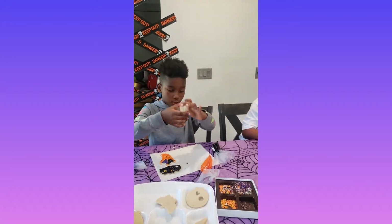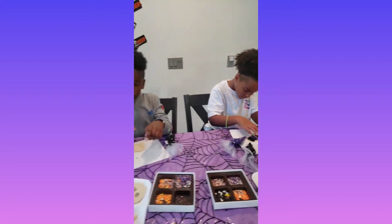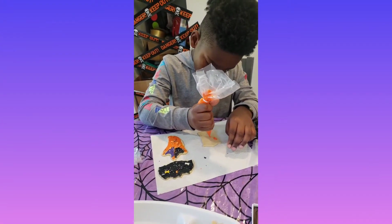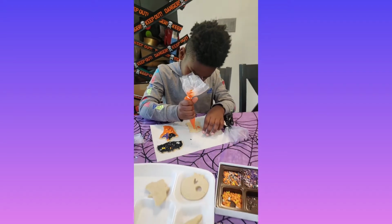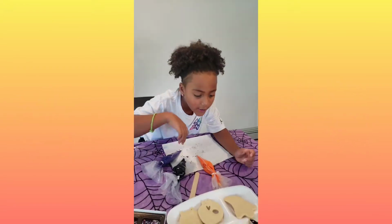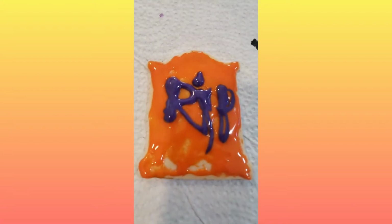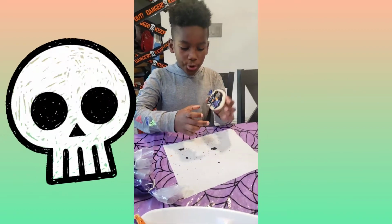Now time for the gravestone. I'm doing my bat too. I didn't finish it. It's looking good. What's the sign for this again? R.I.P. Rest in peace. Now I'll do the ghost. Rest in peace. Done with my ghost. I'm done with my skull face.